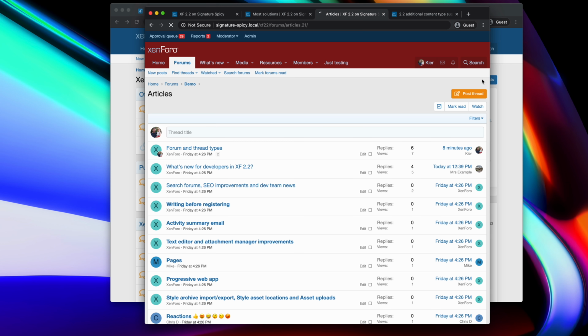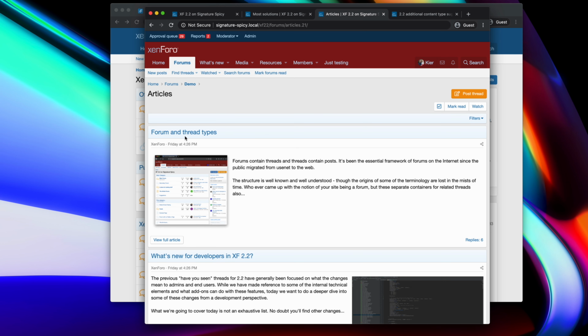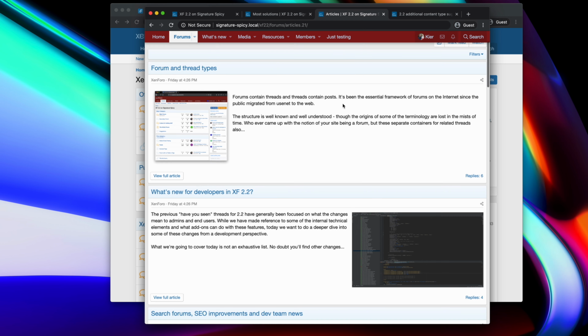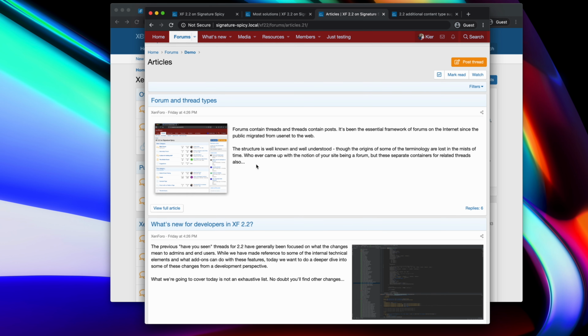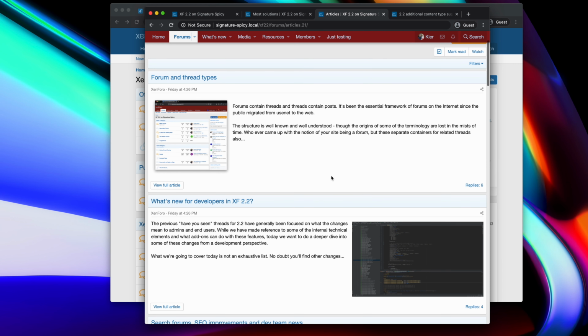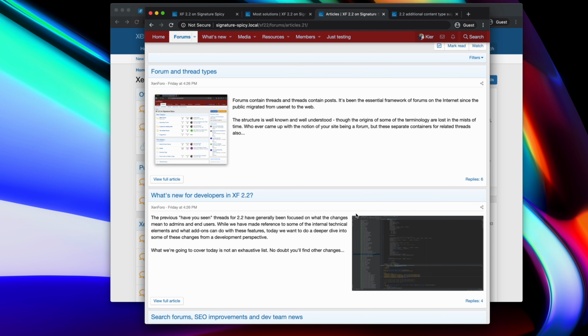When we bring that up again now, we get these snippets of the individual articles with a link to the full article. And we show the number of replies and the various other bits and pieces, but fundamentally it's an article view rather than forum view. This is of course intended for styles to be able to really go to town on turning this into something that can be customized for every available forum out there.